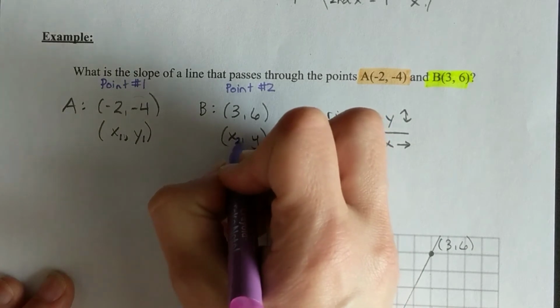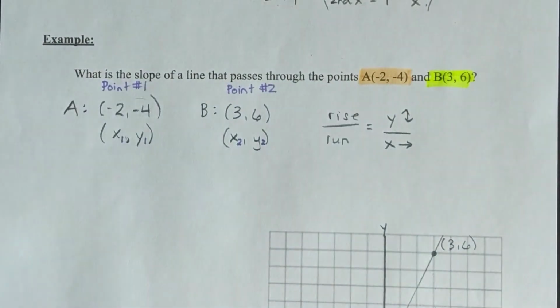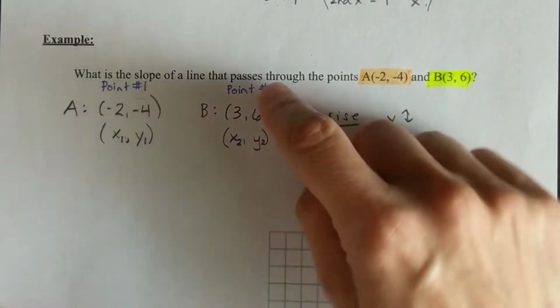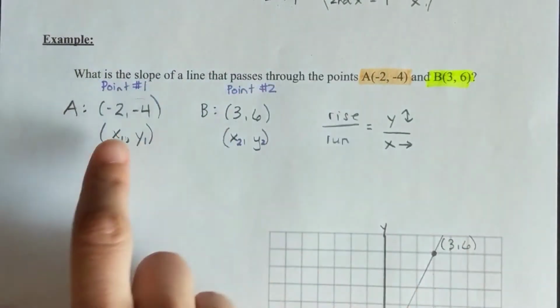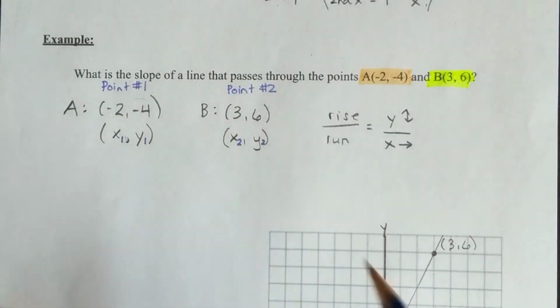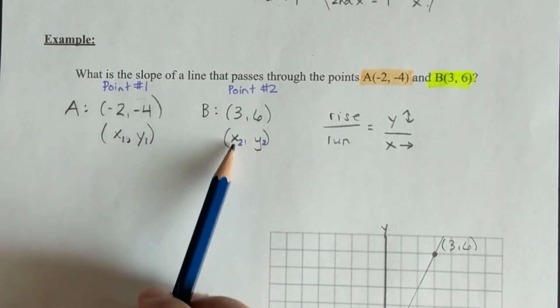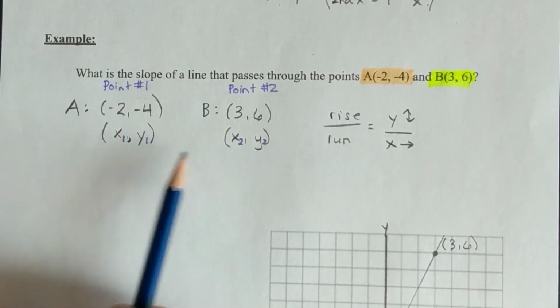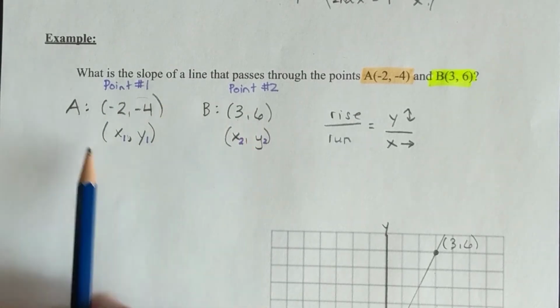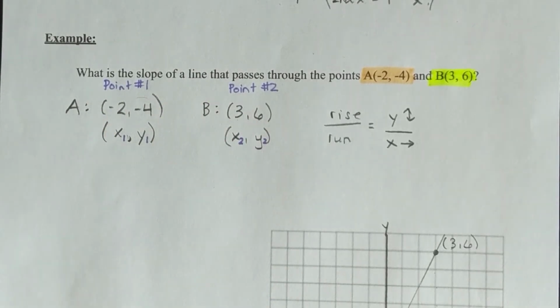This is your second x and your second y, because this is the x and y from the second point. So you want to keep these straight. I highly recommend that you label your points with x1, y1, x2, y2. If you label these, you are much more likely to keep it straight. If you don't, and you just try to do it visually, you're much more likely to mix up the numbers.